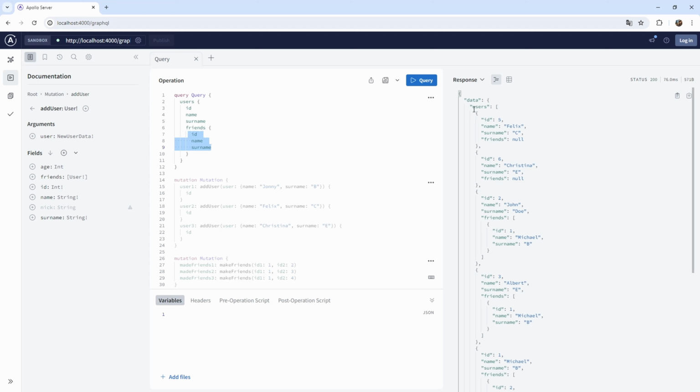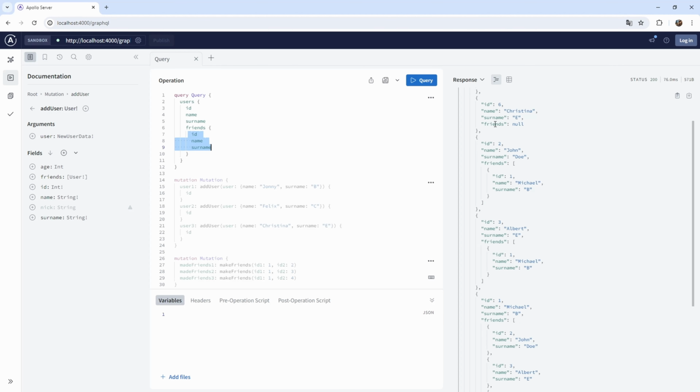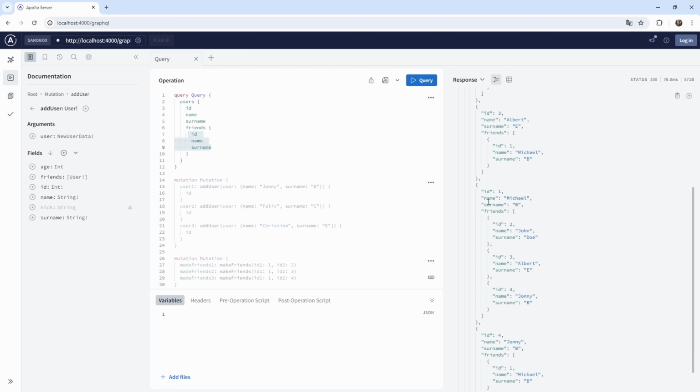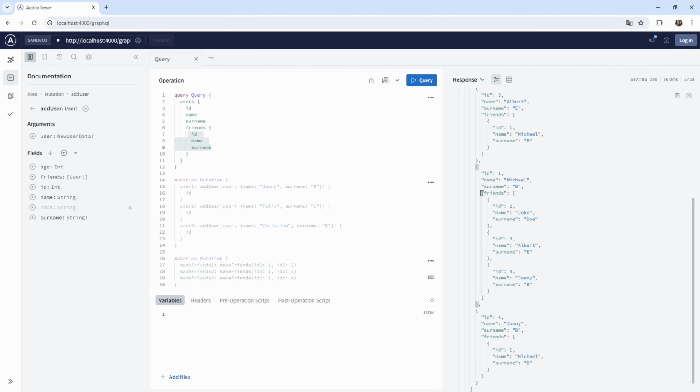And here you see the response from my GraphQL server. Most users here don't have any friends, so I just get null. But down here, Michael has 3 friends. And instead of just getting a list of friends, those are directly resolved into real user objects again. And that's just a single request.